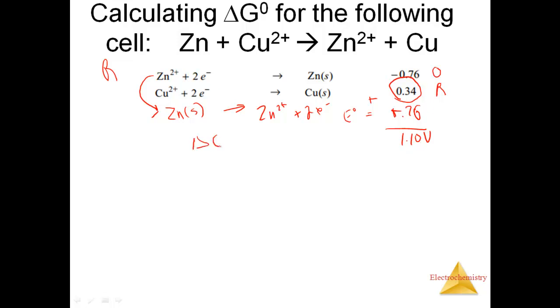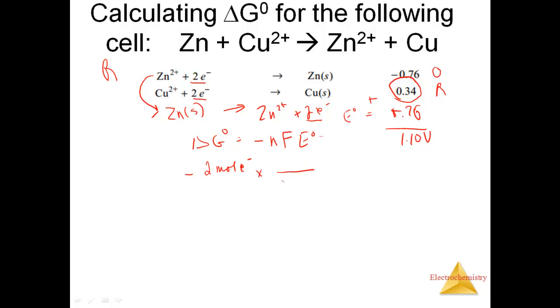Okay, so let's go ahead and use the equation we just learned. Delta G naught is equal to the negative of nFE naught. First thing we're going to look at is how many electrons are being exchanged. In this case, we're gaining 2 electrons on the copper, and we're losing 2 electrons on the zinc. So we don't have to make any adjustments there. My number of moles of electrons is 2. So I'm going to start over here. Negative, I have 2 moles of electrons. That's my n.